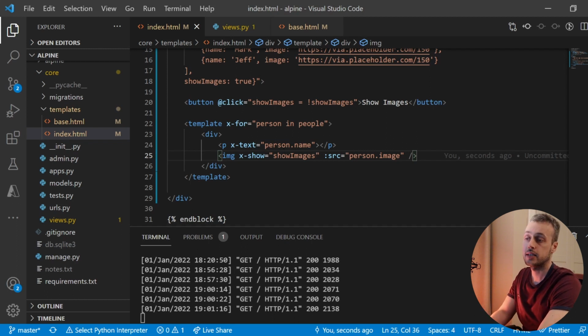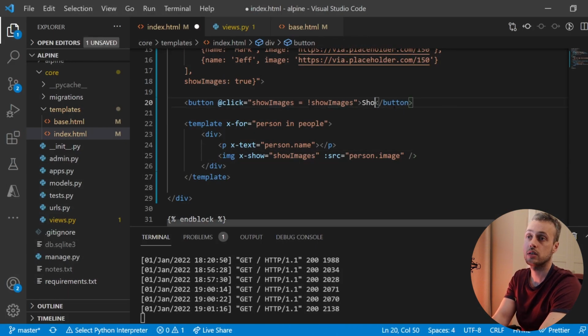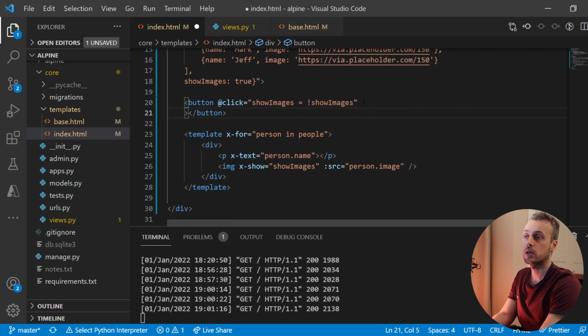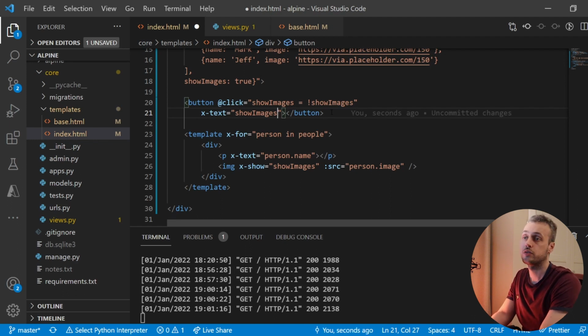And we can also change the text displayed on this button, so it's always show images whether they're hidden or not. We want to change that so that when the images are not shown, you can click show images, but when they are shown, you can click hide images. So we're going to change the text within the button. To do that, we get rid of the custom text that we've got here, and again we're going to add an attribute. It's going to be x-text, and this will define the text within the button. And I can use in here a JavaScript ternary expression, and a ternary expression is a shorthand way of doing an if-else statement. So if show images is true, we're going to set the text to hide images, otherwise we'll set it to show images.